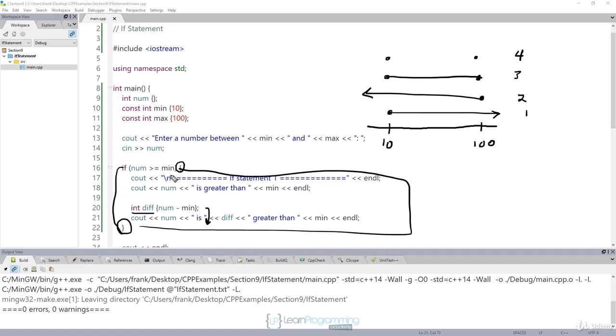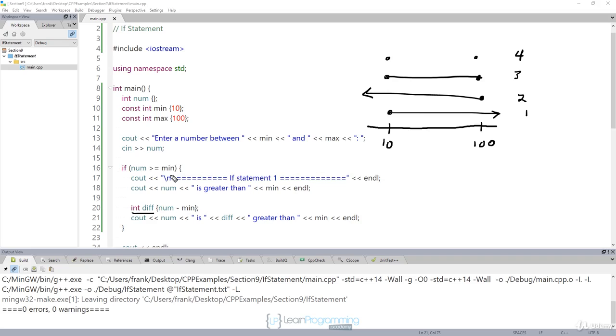This is a good thing. If that diff gets a really screwy value in there and it's really out of whack, well, then the only place it could have changed that is this block. So I know exactly where to look. Okay, so let me clear a little bit of that.